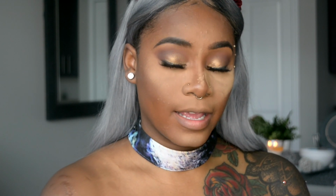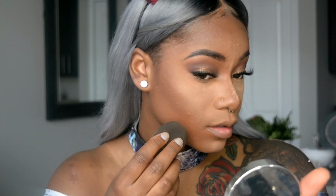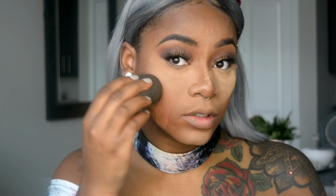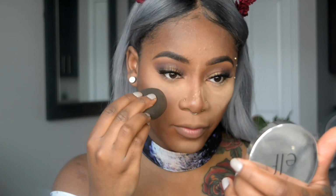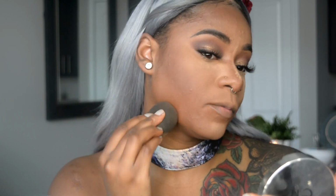And then with the dark powder, just taking that same sponge, I'm going to go in and set the rest of my face. I'm just going wherever I didn't put the lighter color. Now, some of you are probably wondering, why are you going in with the translucent powder to set your face?